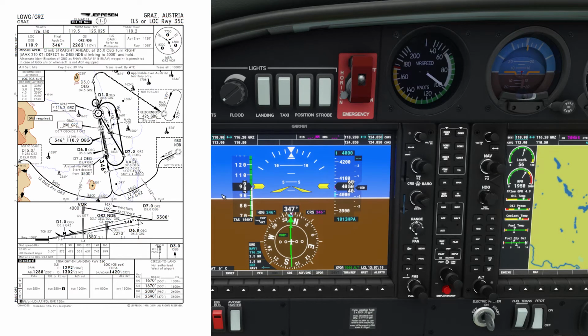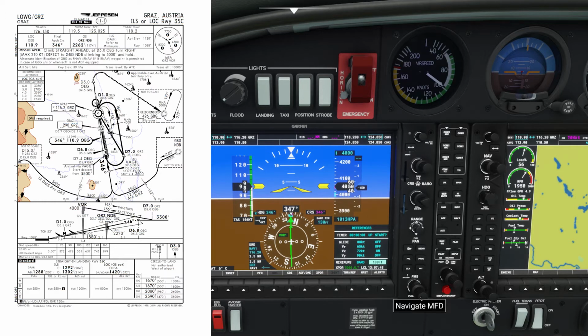Our minimum altitude, which we still have to set, is gonna be... Okay, our minimums, it states here we're in an Alpha class airplane, so our minimums is 1288 feet. That means we're gonna set this one to 1290.